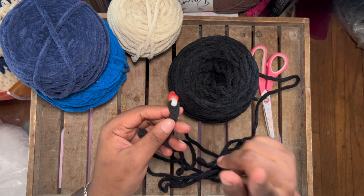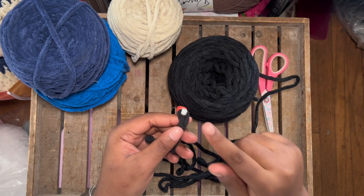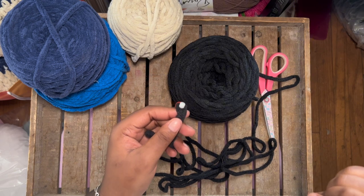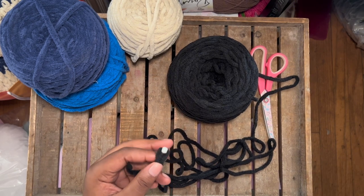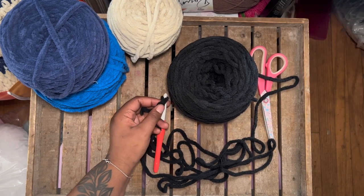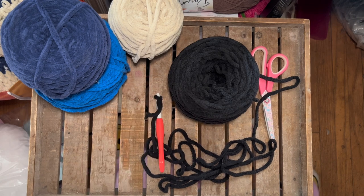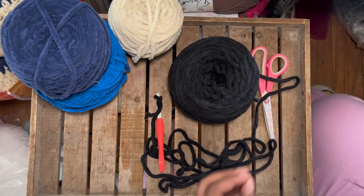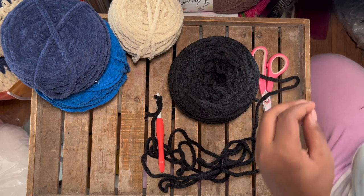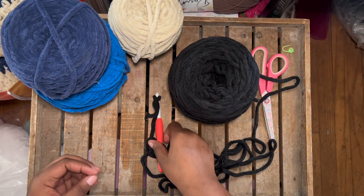If you girls or guys use a stitch marker, you should want to get a stitch marker. I normally do not use stitch markers, but I'm going to get a stitch marker for this occasion just so that y'all can see and follow along with me. So let me grab a stitch marker really quickly. I'm going to keep her right there. So we have our stitch marker.